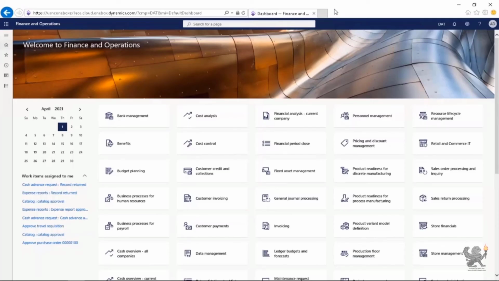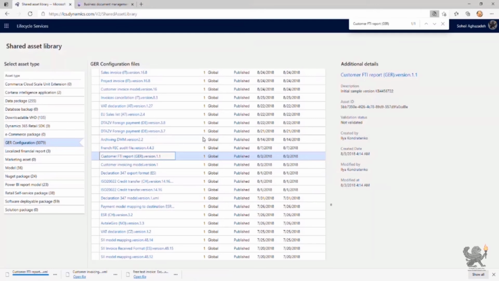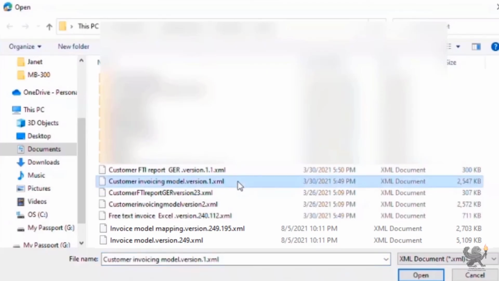It's always a good idea to reuse and customize data models that are released by Microsoft whenever you can, or to create business domain area-specific data model that will introduce the abstract model of required entities and their relations. As you saw in my previous demonstration, I've already downloaded some of the data models and mapping formats from the LCS.